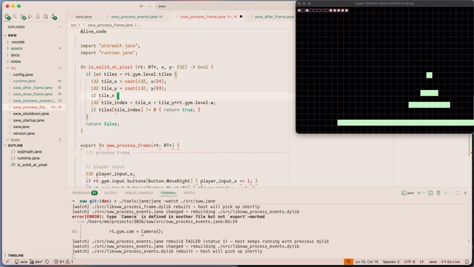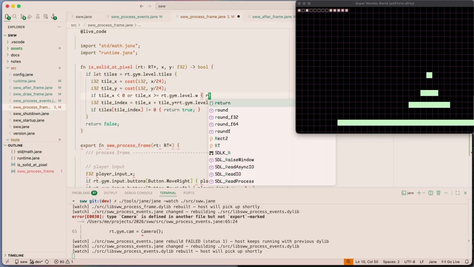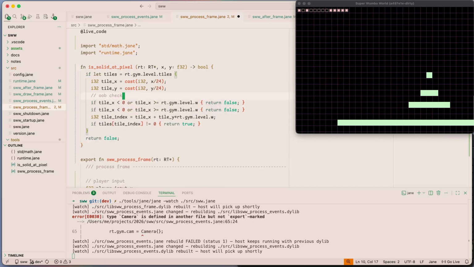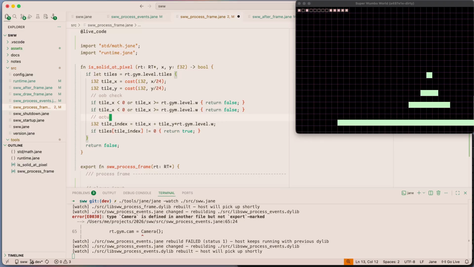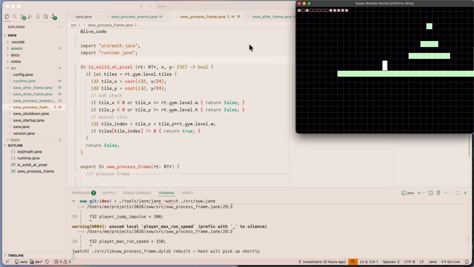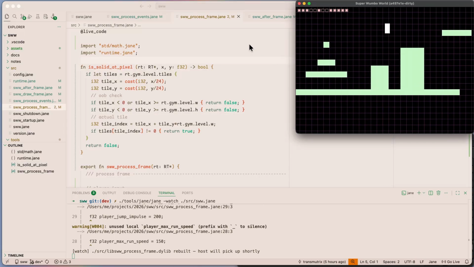If the tile X is less than 0, or the tile X is greater than or equal to the width, we return false because it's out of bounds. And we do the same thing with the Y. Duh. How simple of me.